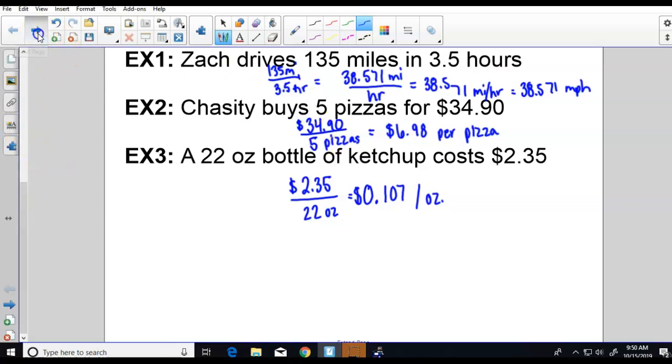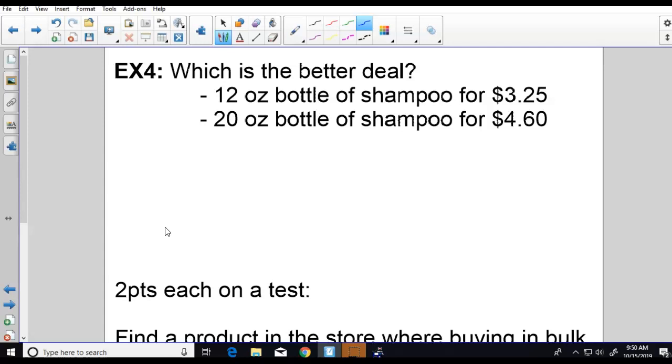Alright, so look at the next. Alright, so here is your grocery store situation. You've got a 12-ounce bottle of shampoo for $3.25. You've got a 20-ounce bottle of shampoo for $4.60. Okay? So, there might be certain reasons that you choose the 12-ounce or the 20-ounce, like the little ledge in your shower is not big enough and the 20-ounce bottle is going to fall over. Sometimes I pick things for that reason, not because it's cheaper. But if everything else is equal, normally I try to pick whichever is the cheaper of the two.